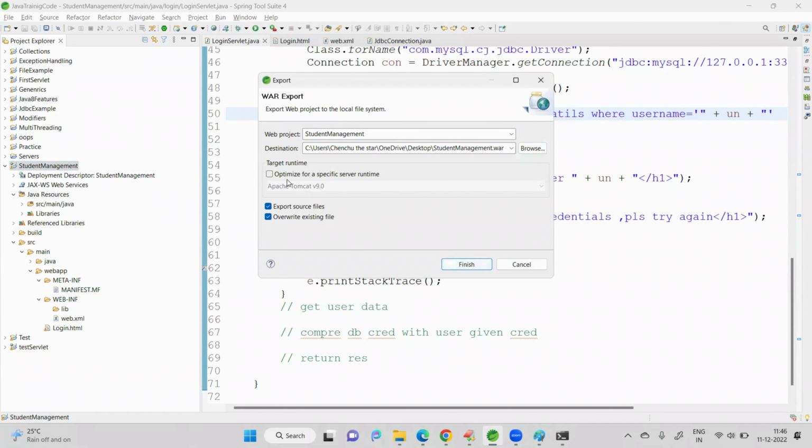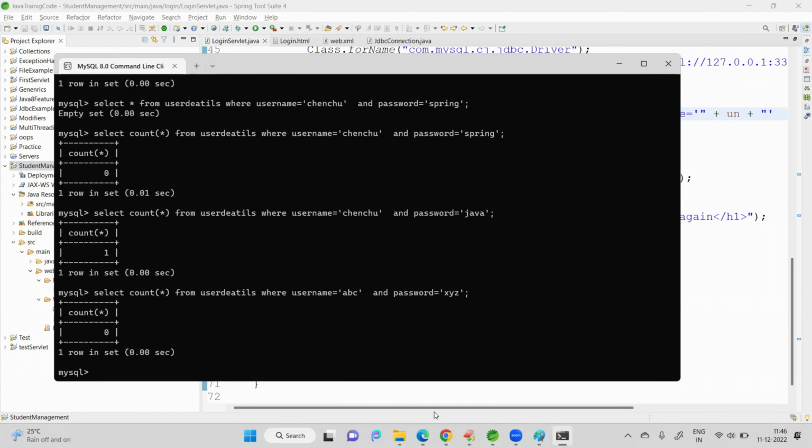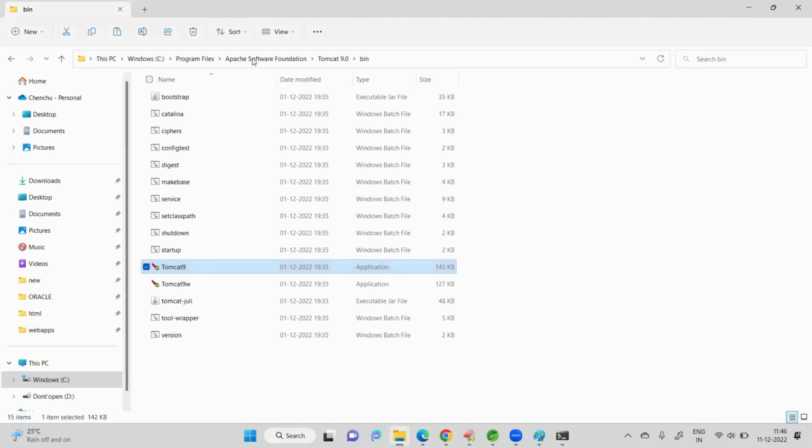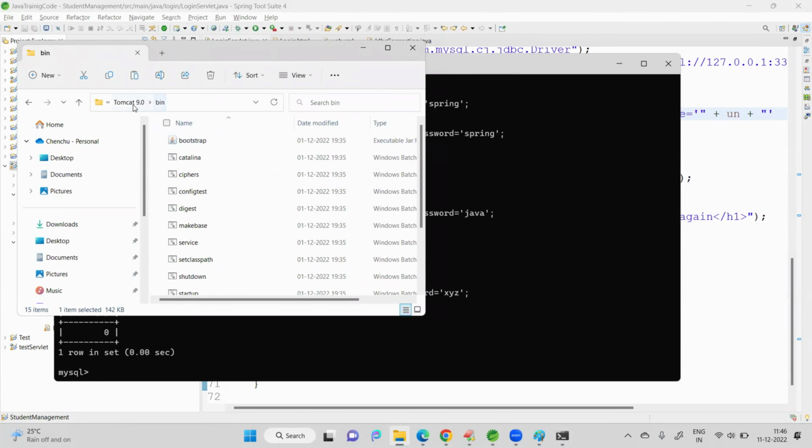Okay. Finish. Okay, let's try this. This is the debugging approach when something is not working.